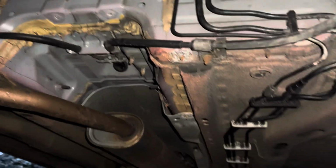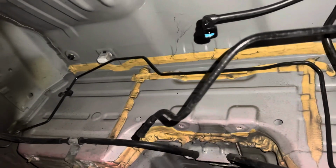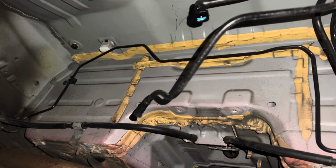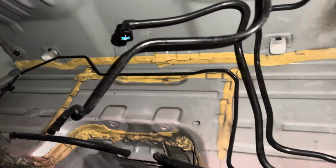The rest of the exhaust, as you can see, is still on. You don't need to take it off. You haven't messed with any of the other pipes. The brake lines and everything are perfectly fine, as you can see. You've got enough space to do it on the floor. Now, one thing I will say is if you are doing the car on the floor, make sure you have someone with you just for health and safety reasons.